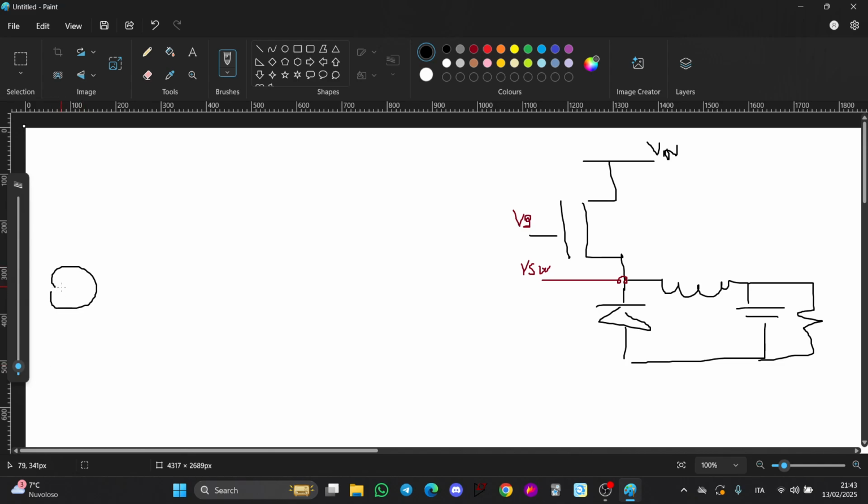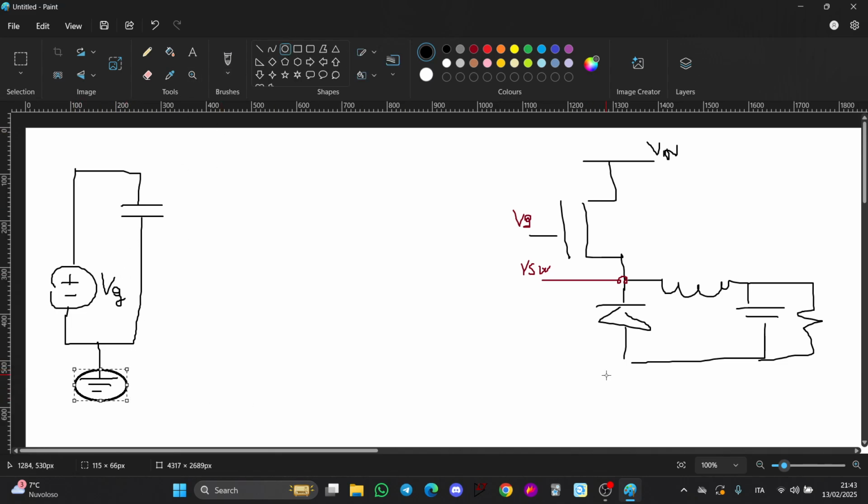So first of all, you supply your system with a logic voltage, let's call it VG. This logic voltage will have a bypass capacitor. This is the logic ground, and we'll draw it like this. Please notice that this ground here is different from the ground here. This is the power ground, and that's instead the digital ground. Now let's get to business.